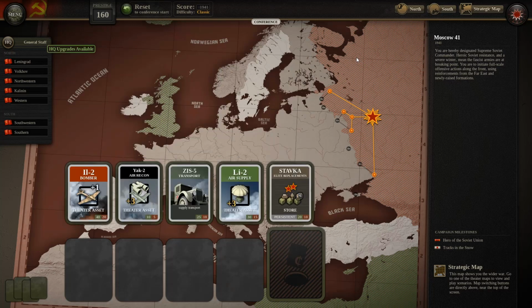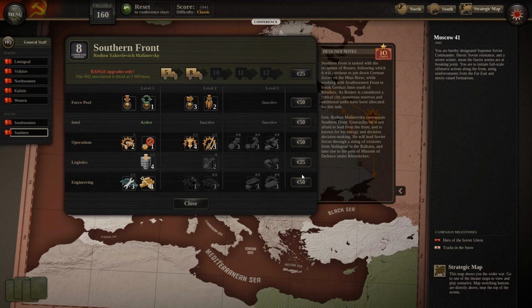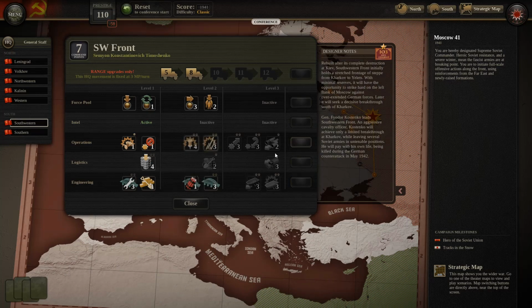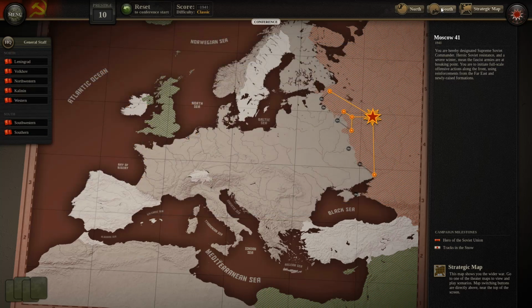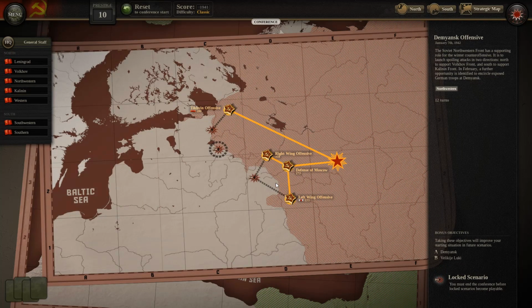We're playing the Moscow 41 DLC and we are back here in the final conference of the game, as far as I would think so at the very least. Anyway, for this conference I do want to give the southern and southwestern the ability to both create pontoon bridges and set piece attacks. The only one that doesn't have it at this point is the Kalinin front. But the Kalinin front is in the Rzhev offensive. It's one mission. We'll just have to see how that goes.